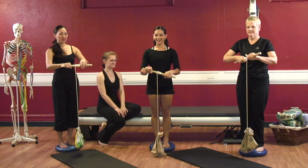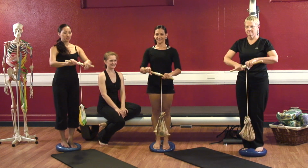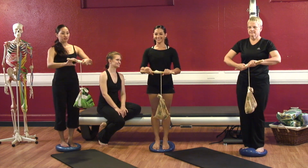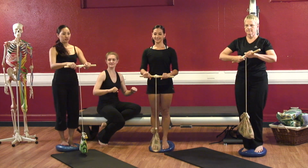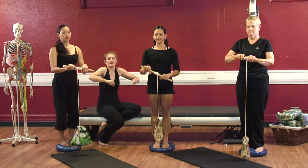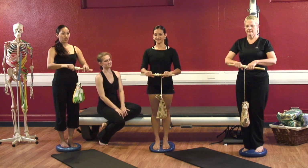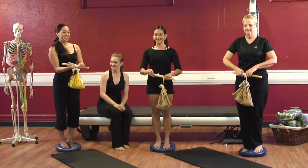And back up. Good. And one more this way. Roll it down. Good. Again, make sure your shoulders are down your back. It's best to keep your elbows kind of close in by your sides so you don't accidentally start hiking up here. Good. Was that 4 or 5? 5. Excellent. And they're not going to tell me any other way.